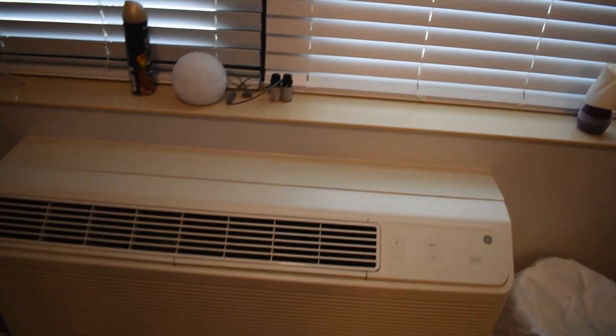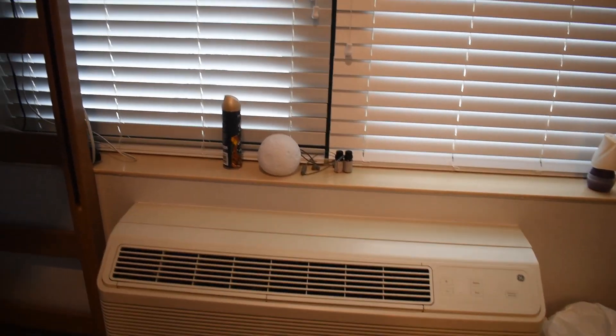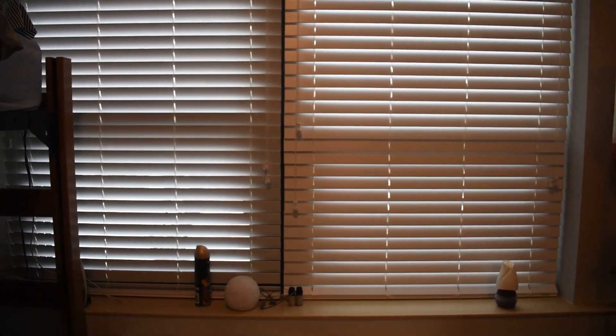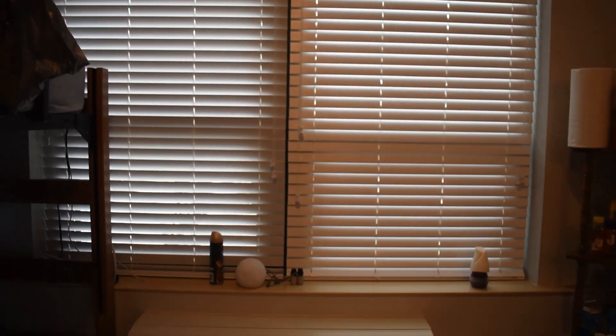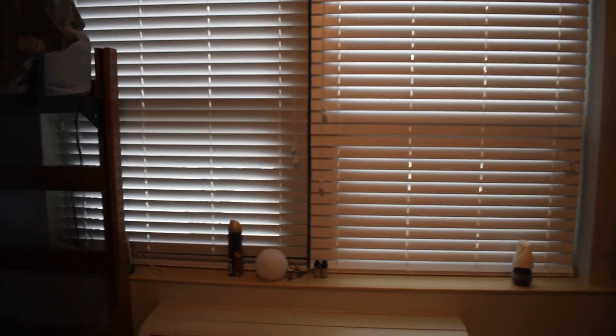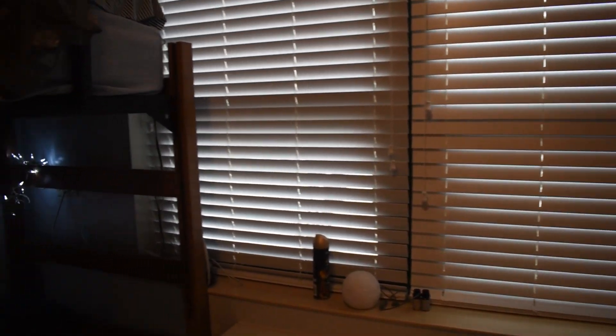Trash can, of course. Got my little air conditioner-heater, whatever you want to call it. I don't know what it's called exactly. I've got some things over here — that doesn't work anymore because I need to find a new battery for it. And here's my window. I don't usually leave it open because my room is facing the little seating area outside the courtyard, and also construction is out there. So it's not a pretty view. Plus, I've had it open a couple of times and made direct eye contact with somebody sitting out there, so it was kind of awkward. I'll have to keep my window open when I'm painting and baking, but other than that I keep it closed.